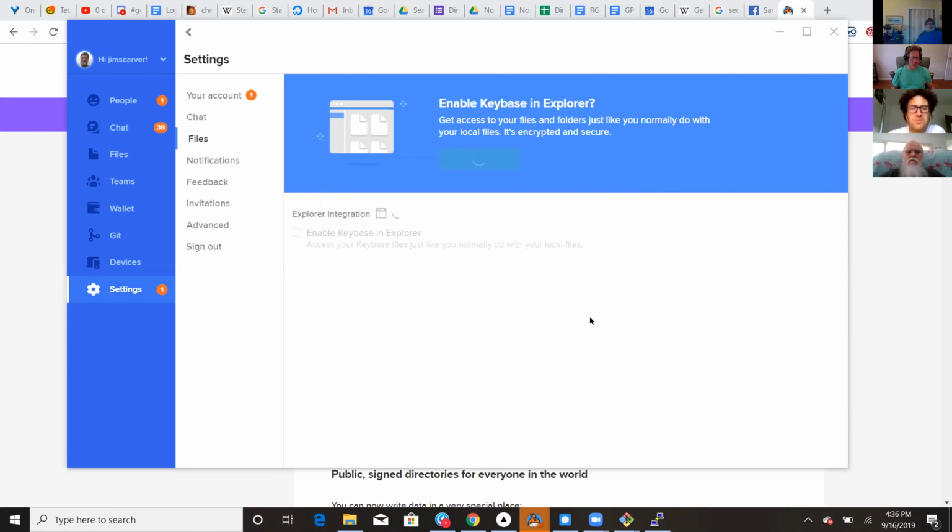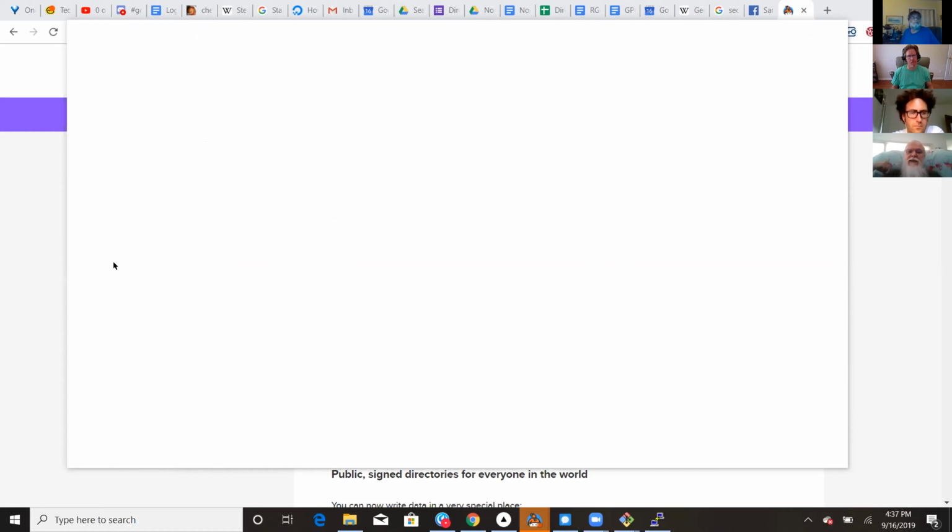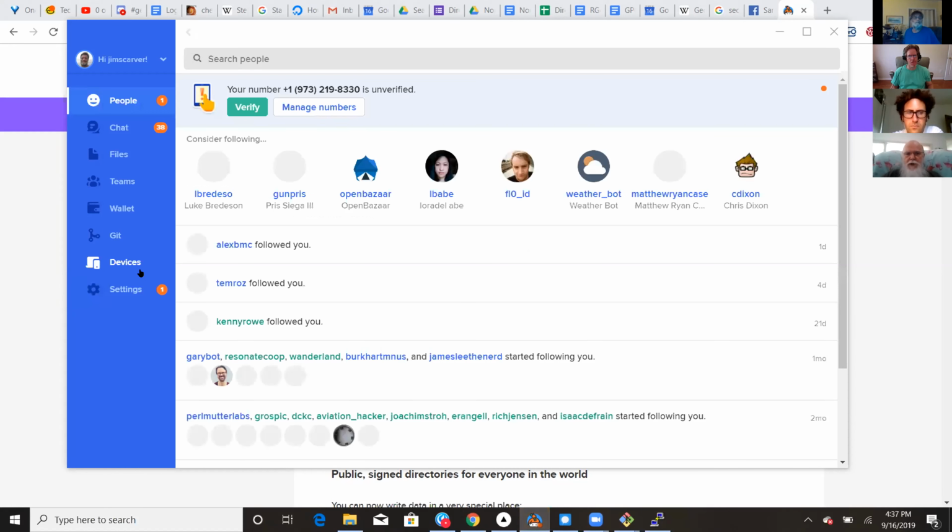Now, are these files mirrored? So are these mirrored on the cloud, like on Keybase's cloud, or are they literally just being served directly from your desktop? Well, it's hard to say because I can save them up, or I can save them here laterally, and you see them and have access to them no matter what I do.